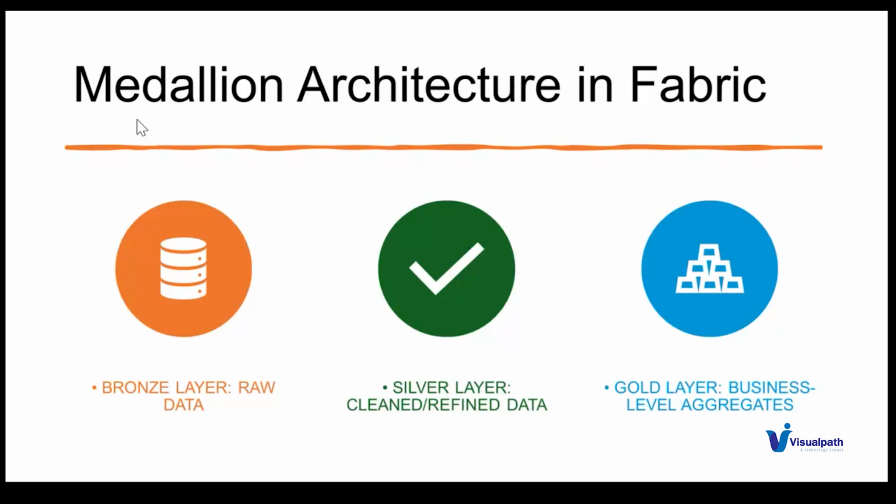Okay. So in this ELT, the T term is divided into 3 layers. One is bronze, which is called raw data, which is an exact replica of the source. The second layer is silver data. It is not exact to the source data, or the bronze layer, and not exact to the business layer. It is just a kind of cleansing done. That is why it is called silver. And once everything is cleansed and transformed and made ready for the business, that is why it's called a gold layer. This is the whole concept of the medallion architecture, and this architecture is followed inside Fabric also.